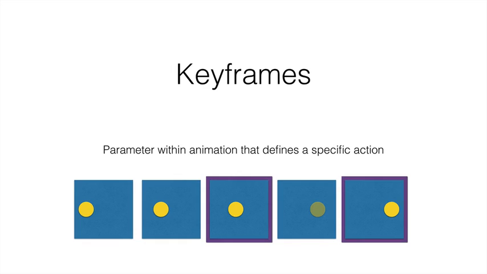So these two keyframes are doing something different in the animation than what we started with. In frame 1 we started with just this ball, and then we added our middle frame and we let tweening add the frames in between. But in our middle frame we wanted to do something additional, and that was to change the opacity. And in the last frame we did something additional again, which was to change the opacity back. So that's what I mean by these parameters. The opacity is basically the parameter and we're adjusting it. So we're doing some action within the animation, and that's how we get these keyframes.